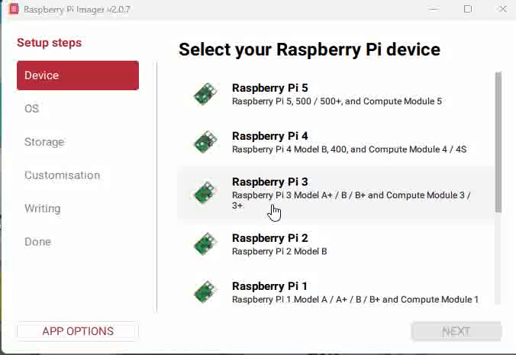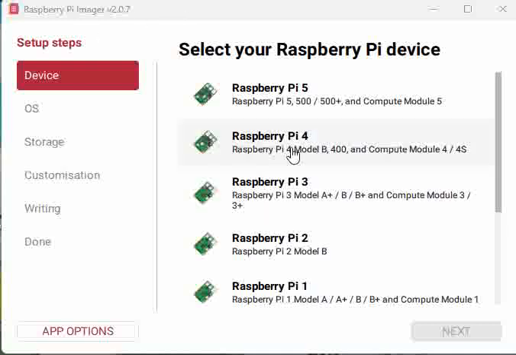In this video, we will see how to install the OS on an SD card using the Raspberry Pi Imager. Right now, the latest version is 2.0.7 and this is what we are using. For doing this, you need an SD writer, and USB to SD converters are available in the market. So you can buy one so that you can plug in your SD card onto that and it detects on your laptop.